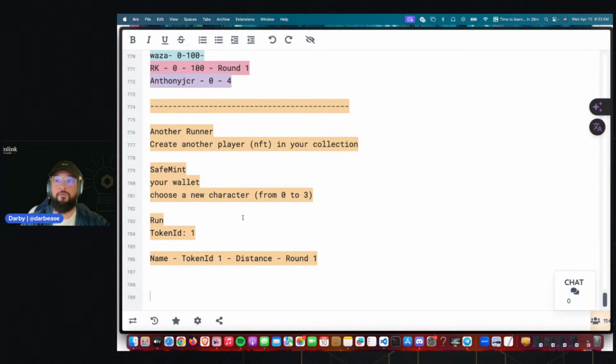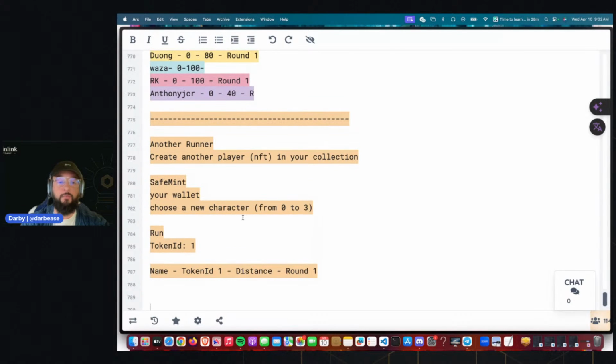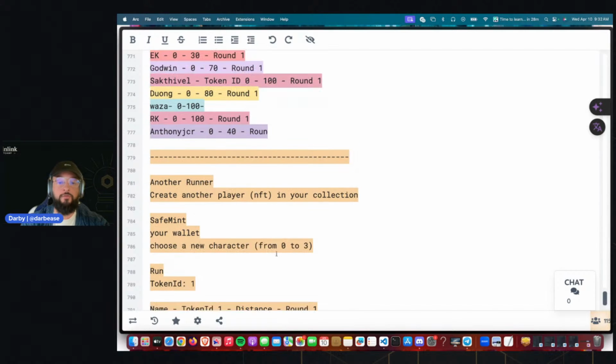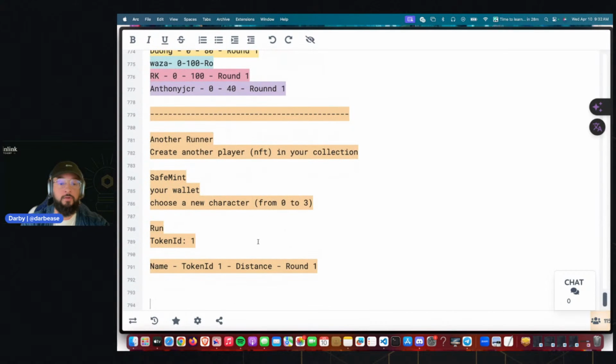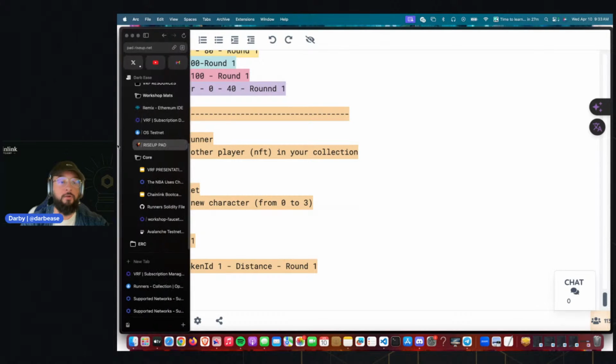We're including the information for our wallet, and then we're choosing a new character from 0 to 3. Then we're going to run the run function again, but this time with the token ID of 1. And then we're going to be sharing with the pad our name, our next token ID, the distance, and then round 1. So let's walk through that on Remix.